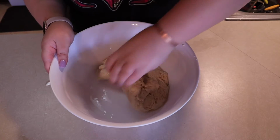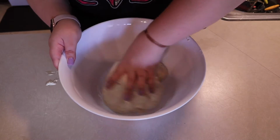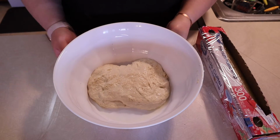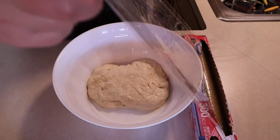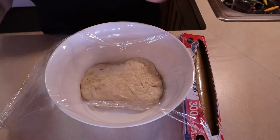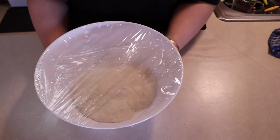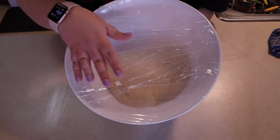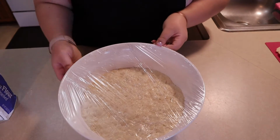And so I did the top, and now I'm just going to flip it over to the bottom. You basically just want to make sure your entire crust is coated with extra virgin olive oil so that it stays nice and moistened. Okay, our dough looks good, and now I'm just going to take some plastic wrap, and I'm going to cover this, and I'm going to put this in my refrigerator overnight. But if you want to make your crust same day as making the pizza, you can leave it on your counter for about 5 to 6 hours. But I'm leaving mine in overnight, and I'm pulling it out the next day and then letting it rise for the rest of the day.